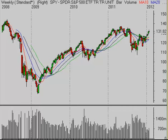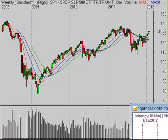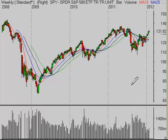Let's take a look at these markets here. We had kind of a quiet market today, and the S&P 500 here on the weekly chart, you can see kind of not really making much progress this week, but we were up 1/4% basically. The stronger market was the Russell 2000 and the real estate index, that is the commercial real estate index, up 3%. Gold was up 4%. So still positive in these markets.